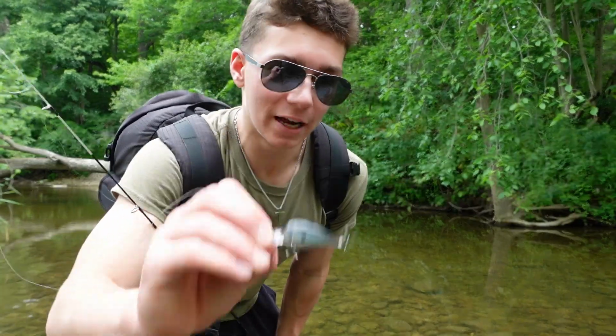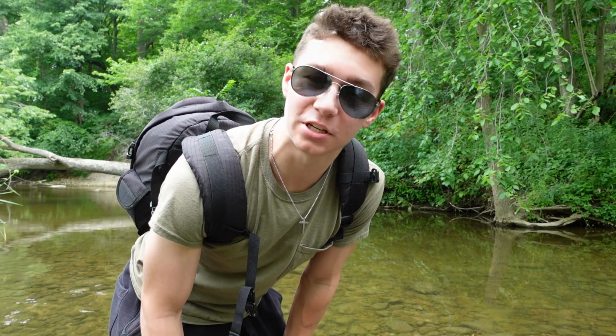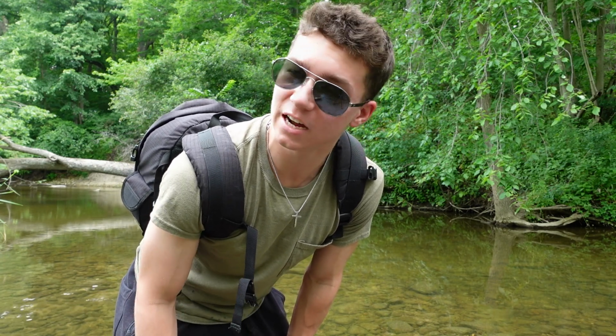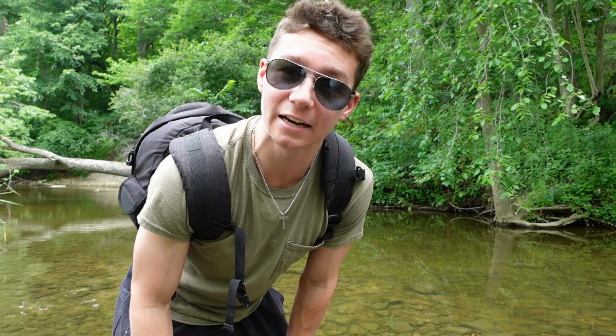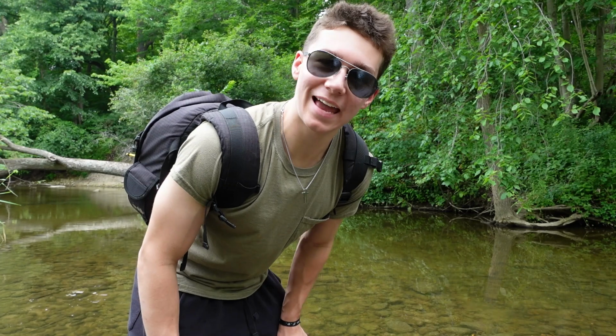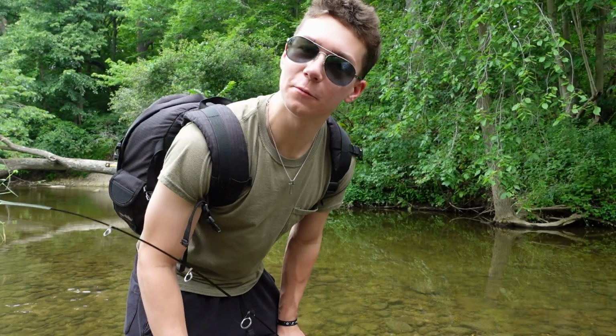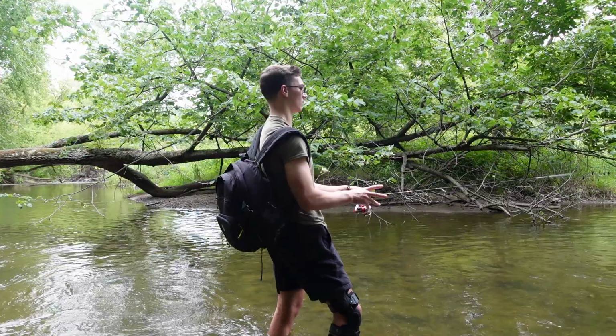So this crankbait has definitely proven to be successful here, so I think I'm going to switch up to the last lure in the kit, which is that little mini spinnerbait. So I'm going to tie that on real quick, and we'll see if we can get anything to go for that. So we got the little spinnerbait tied on right here. I actually just took a look at the action of it in the water. It's okay. The spinner right there doesn't really spin great, but I think we can still catch some fish with it.